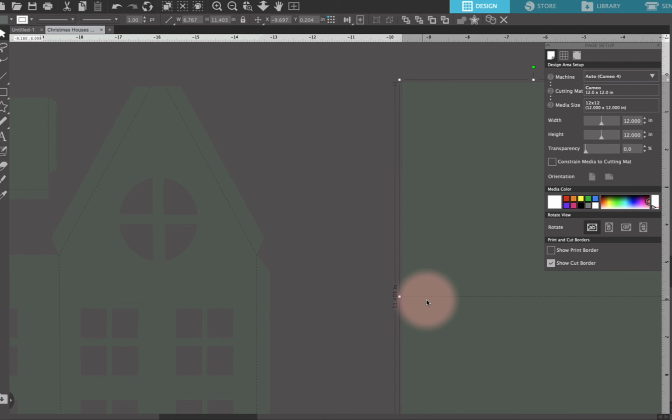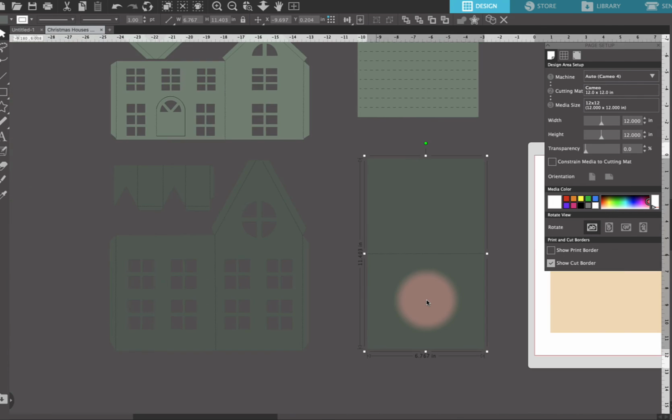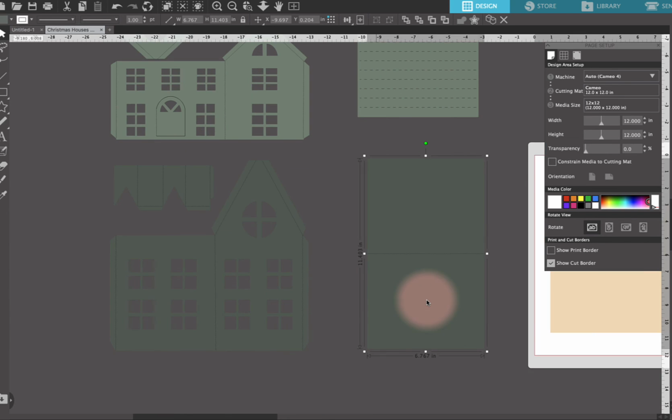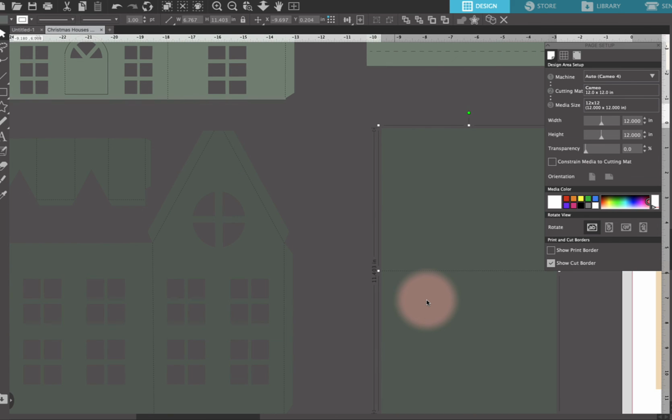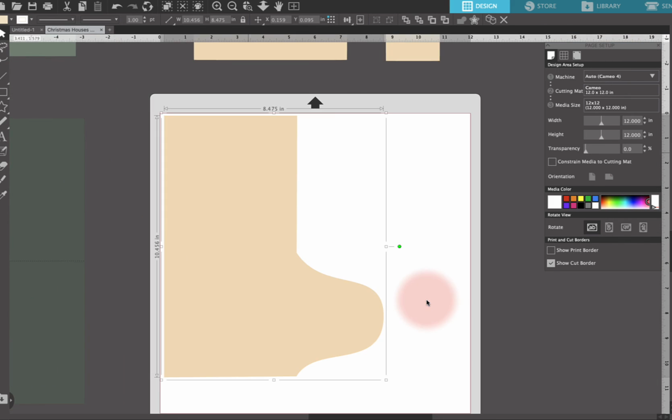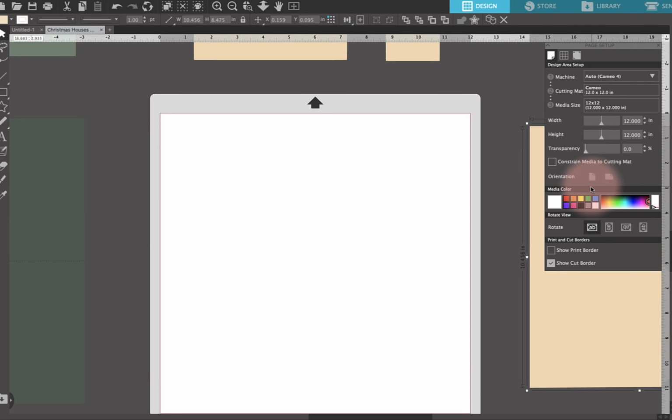So you can see that the score lines on these houses come over as dashed lines, and that will give it the fold lines like a perforated line over here in Silhouette Studio, so that your blade will drop down and lift wherever it's going to make a fold, so that there's a perforated line that you can fold over. And so that's pretty much it. You don't need to attach them or anything. You just need to drag things on and off of your canvas according to what you're cutting. And then you would just drag this off of your canvas when you're done.